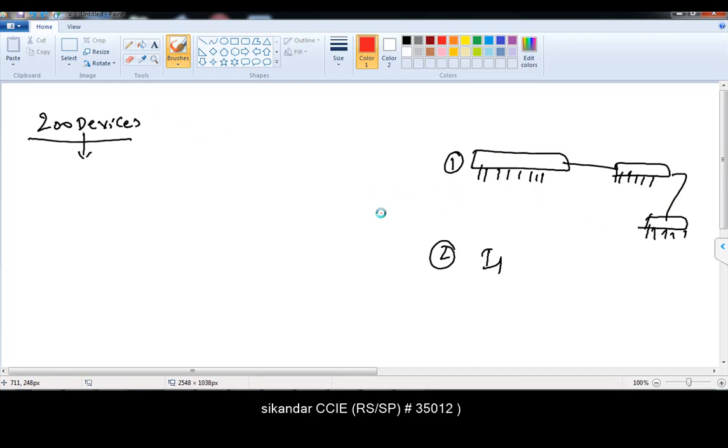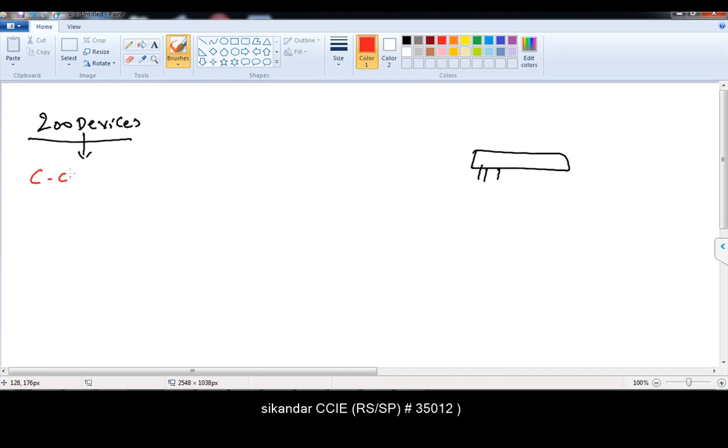So now when we're designing this, the first thing we need to keep in mind is which class you want to use, whether you want to use A class, B class, or C class. Any of these three classes we can use. Let's say I decided to go with a C class address. So now the question is very clear. You have to make sure that all the devices are on the same network.